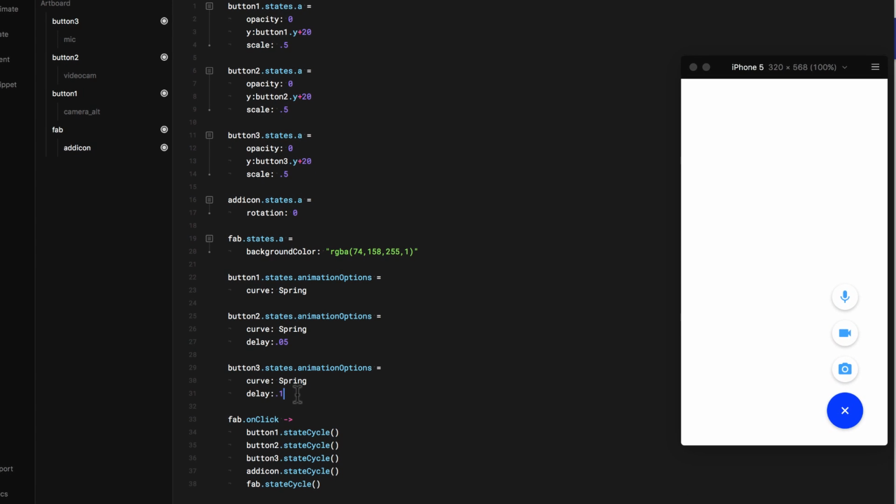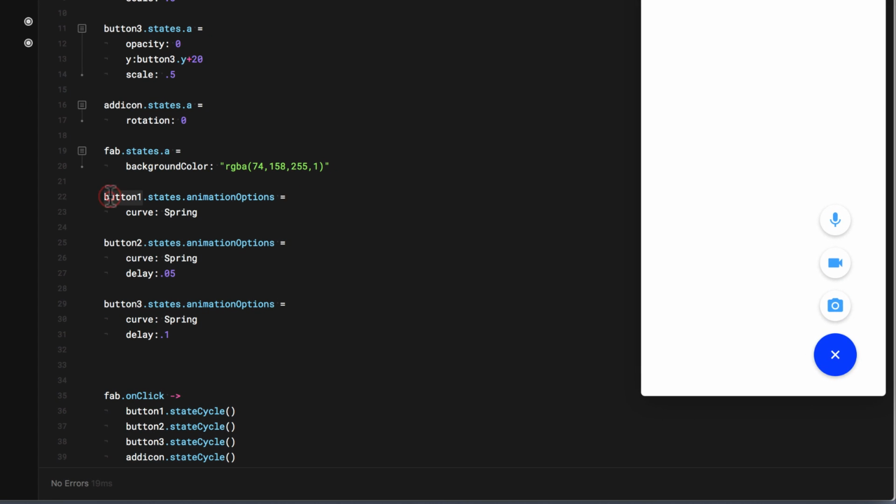Now I'm going to do a trick. Here the button 1 has just a curved spring, and I actually can just reuse this animation option and apply it to my phat icon and to my X. So I'm going to copy this. I'm going to say that this equals this. Hold on, I know this sounds a little bit crazy, but give me 1 second.